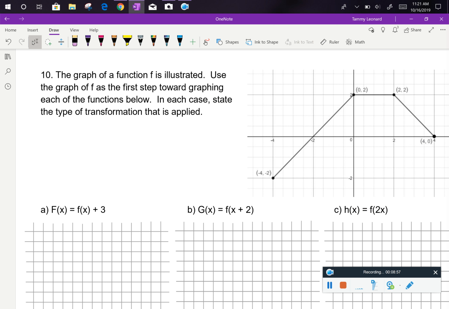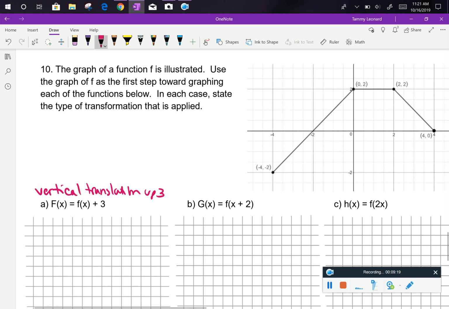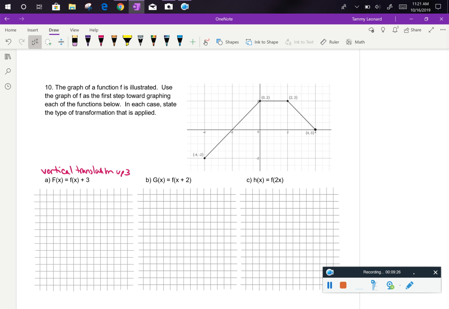Vertical translation, okay? So this is a vertical translation up 3, right? So I can think about moving each of those individual points and then play connect the dots to draw the new function. So when I do that, if I'm moving my graph up, I'm probably going to move my axis down. Does that make sense? All right. So axis down to give myself more space. I don't need to change where the y-axis is. That can still be basically at the middle.